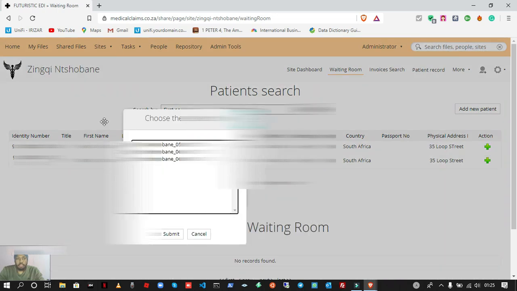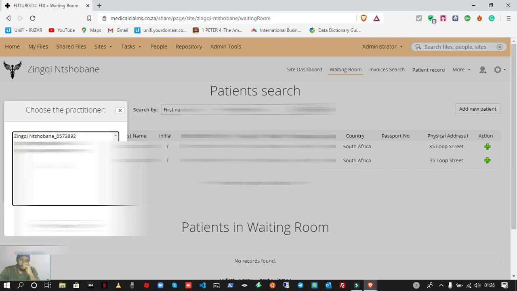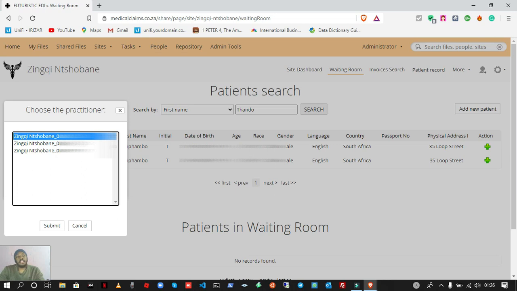Most importantly, if you see here, what I was talking about, the multi-practice numbers that you can add, or the group practice functionality. This is one practitioner, but the nice thing is that this application allows you to add multiple practice numbers. If you have multiple practice numbers for different disciplines, you can add them into one account.